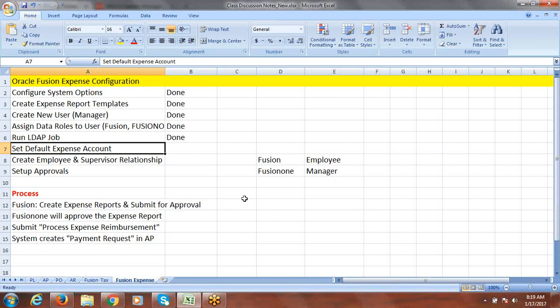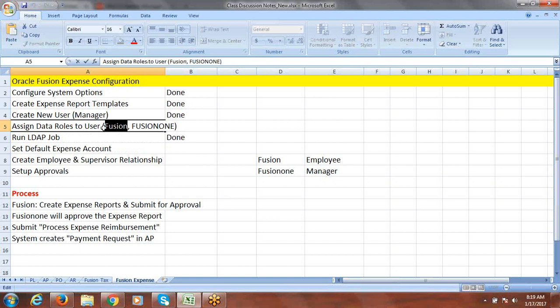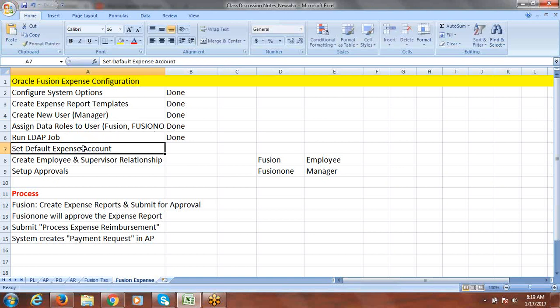We'll go and do it. We could set it for both users, but one user is enough for us. In our case, whatever we are going to test in that process, only this Fusion user is going to create the expense report. For the user creating expense reports only, it is mandatory. We have to set the default expense account.